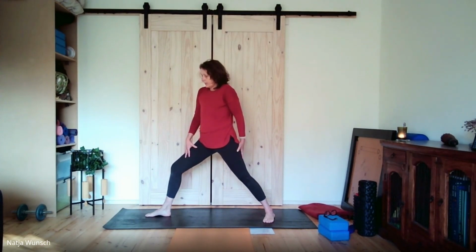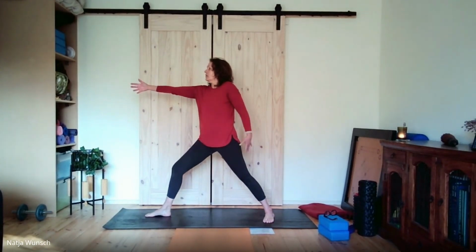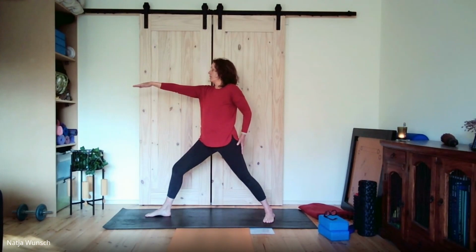Aligning this front knee with the toes and drawing the feet lightly inwards to build up strength. And while you breathe in, lifting your arms out, or not for the matter. Finding your position here with palms either facing up or down, and you might experiment on this side, it might feel different for you.